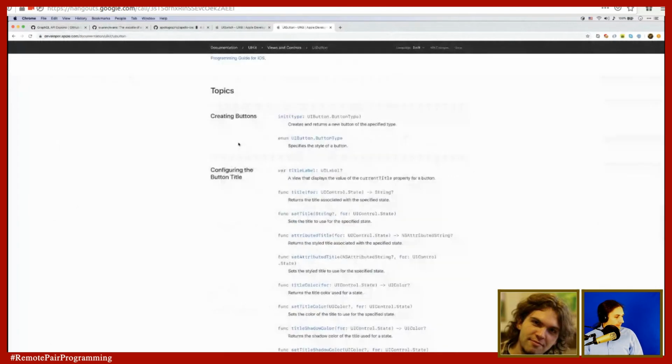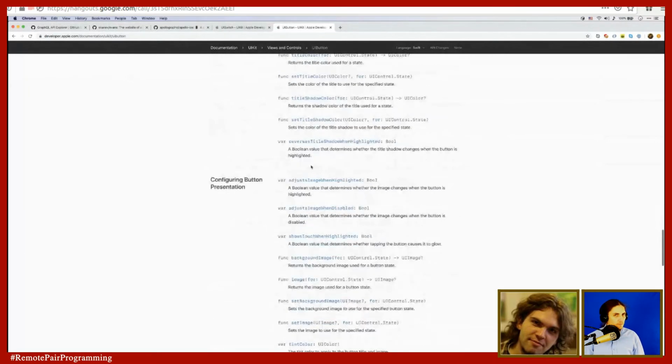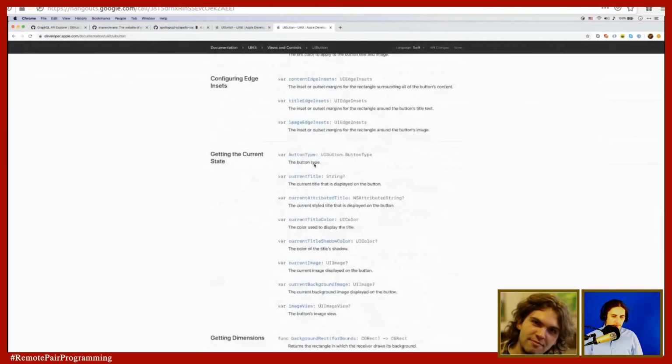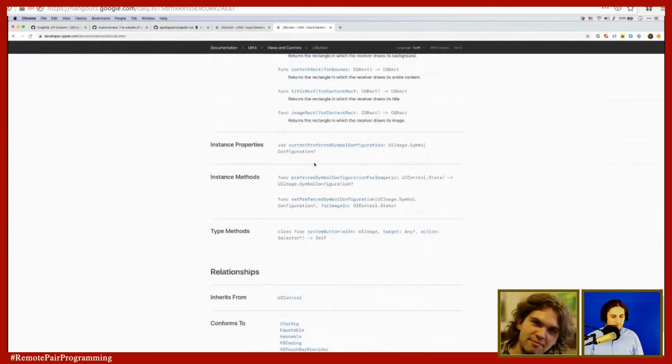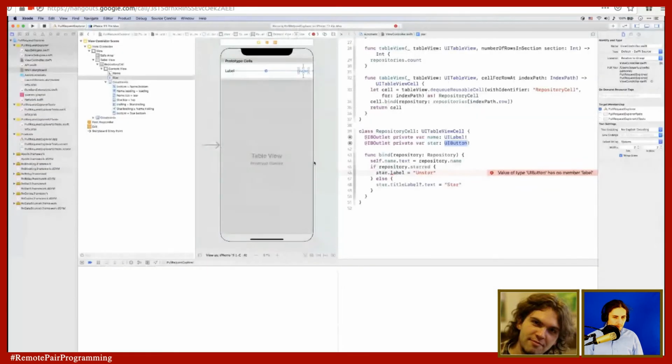So the editor doesn't help you that much. It helps me, but there are so many options. Oh, I see. So even like that, it doesn't help you to filter through the options. I'm just more used to this. It's easier to scroll. You know what? I think I've never actually changed the title of a button before. Current title? I think that's the one.